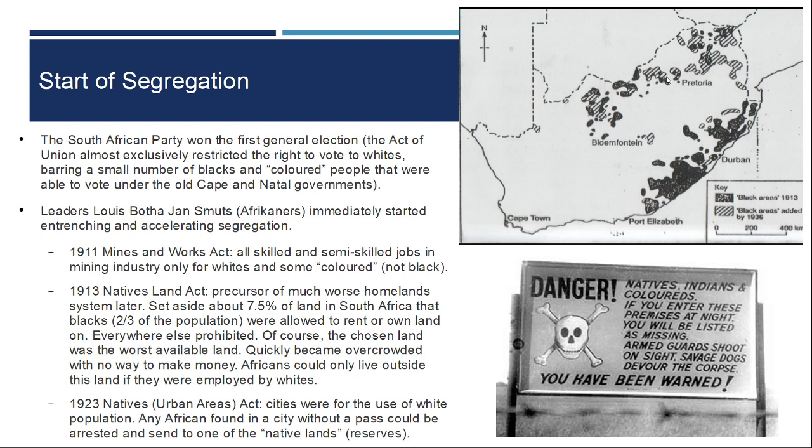And on that land, you are allowed to rent or own property as an African. Anywhere outside of that land, you are not allowed to own property. Not at all. It is officially against the law. Obviously, then, if you got 66% of the population living in 7.5% of the land, you get horrible overcrowding problems. You have horrible economic problems because there's no way to make money. You are allowed to live outside of that land, but only if you're employed by whites. And remember, thanks to the Masters and Servants Acts, you're not allowed to quit those jobs if you have a contract. You're not allowed to desert. You're not allowed to complain.